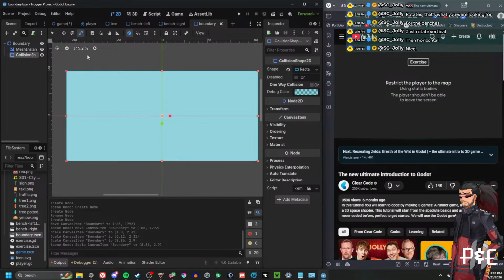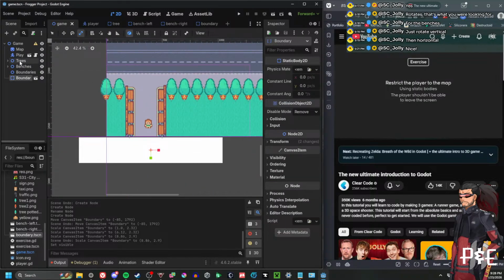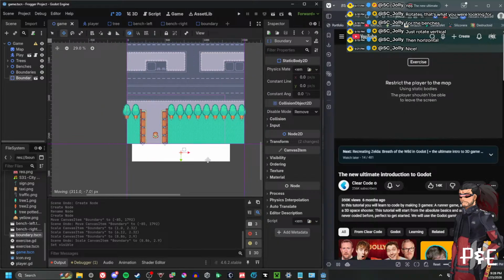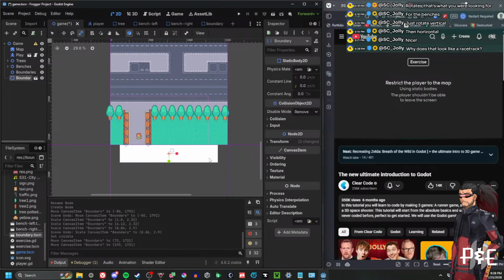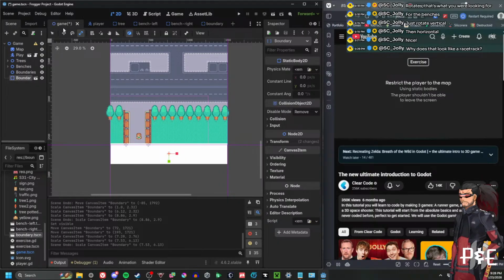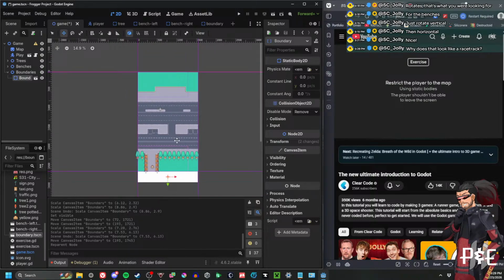Right, I need to... Okay, that... Hold on. Why does that look like a racetrack? It's part of the asset that was provided.